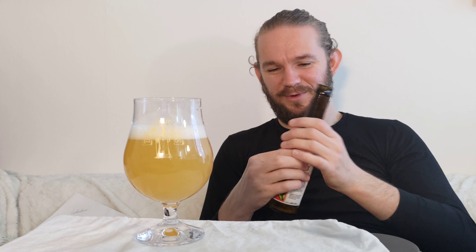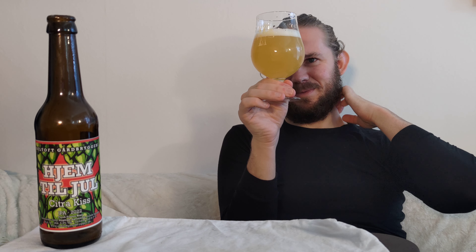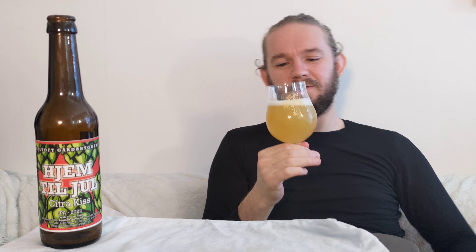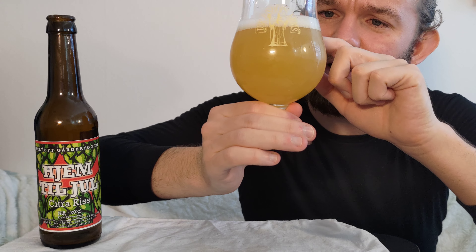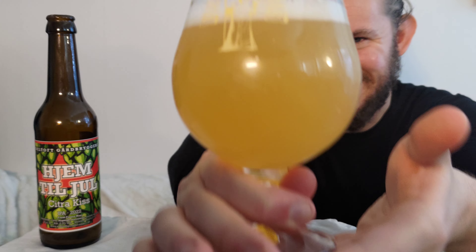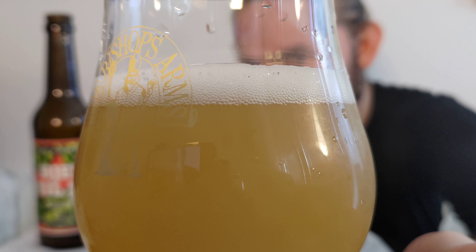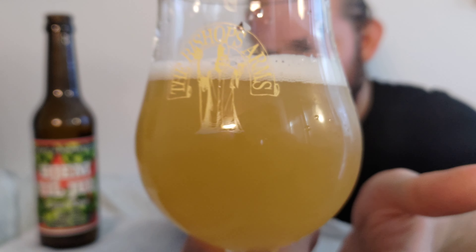Got a little bit of sediment coming up to the top of the bottle there. This one is poured pretty much as you would expect from a modern IPA — there's a solid half finger of frothy, perfect white head on this one. One or two big bubbles sticking toward the side of the glass, quite a few little ones going up toward the bottom of the head, and the head on this one is a really nice mix of medium bubbles with smaller ones going up top.